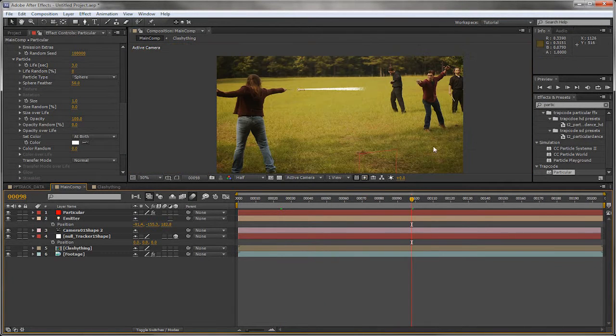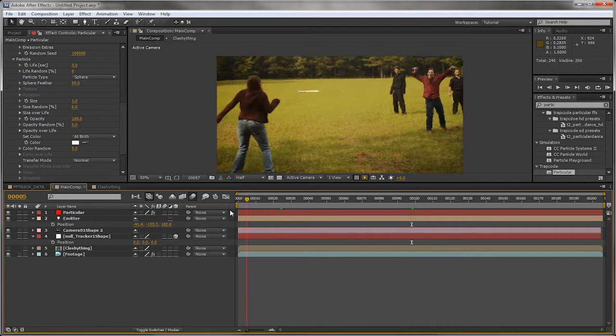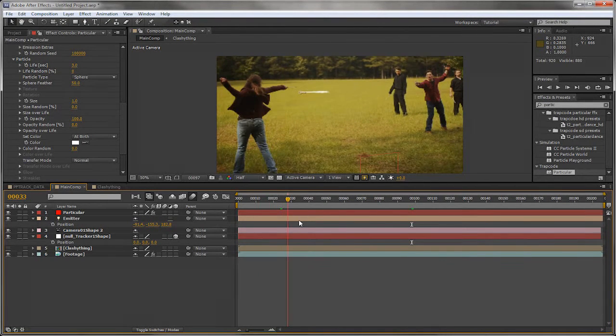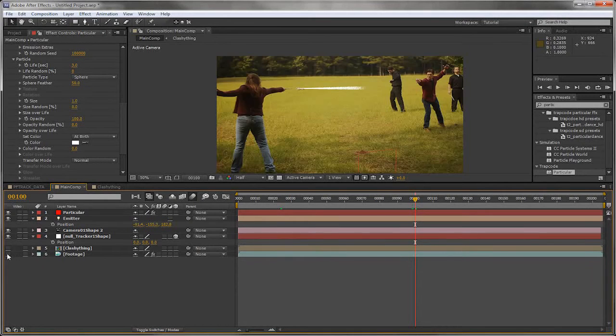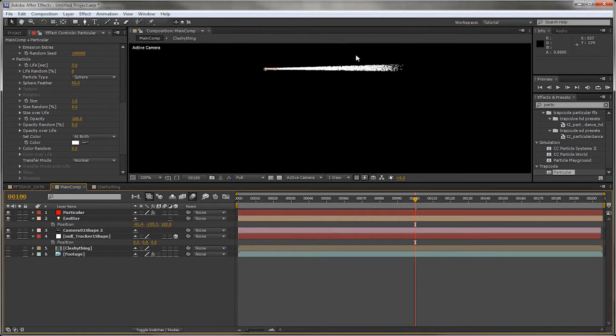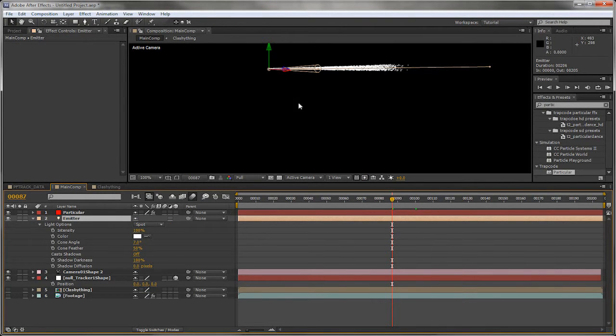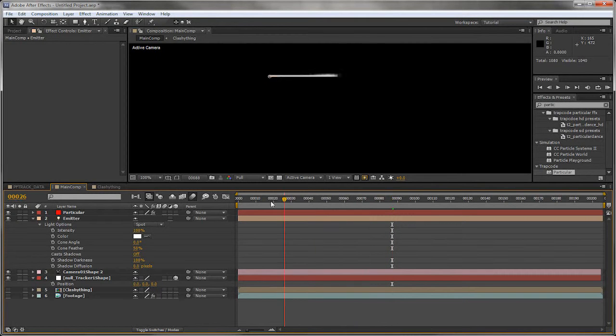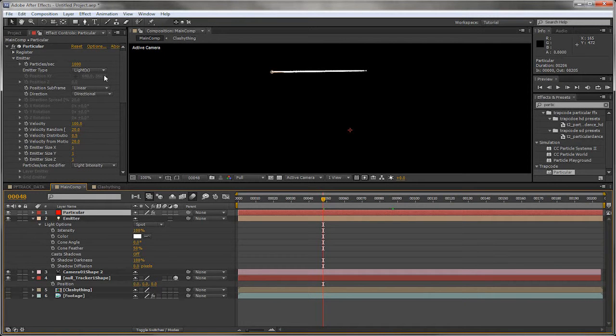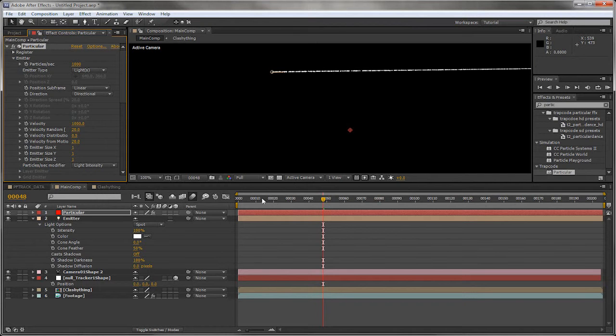Check that out, we got a stream of particles. So they're moving pretty slowly. We'll just turn our footage off so we can have a look at how they look. Okay, if we go back into our emitter, hit AA, and you can see our cone angle is affecting that. I'm just going to turn that all the way to 0, so we've got a straight line of particles coming out. Now we want them to shoot out a little bit faster, and to do that we obviously up the velocity. Let's make it 1,000 as well.